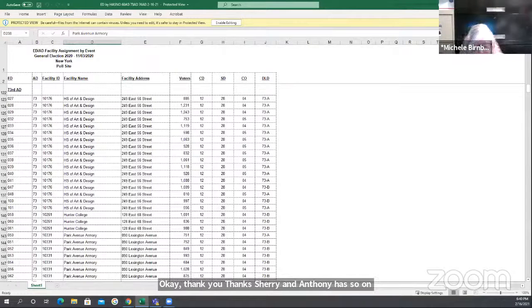So I came up with a couple that are not on this list. They may need a little adaptation. I think they fit the criteria. For example, the Met Museum. Now, the Met has the ground floor entrances. As you face the steps, you have an entrance on the left side and on the right side. As you enter into their hallways, they do lead to galleries, they lead to classrooms, but they do have bathrooms. They are handicap accessible. And I think that on either side of the Met, those spaces can be converted to polling sites. They have the square footage. I think they may not be the largest polling sites, but I think they can be used.